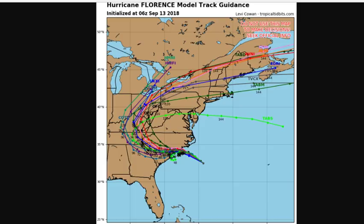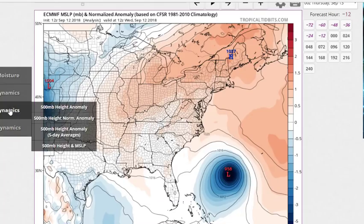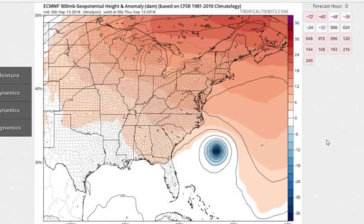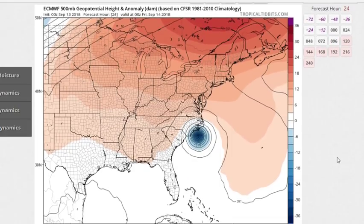Now, we'll take a look. We're going to go to the weather models, and we'll explain what's happening here. Once again, as we look at the situation aloft, just to review this from yesterday, you've got this upper high sitting right overhead. If you watched the YouTube live stream last night, my colleague Andrew Pinheiro explained the Rex block concept, where you basically have a figure-8 configuration in the upper atmosphere with the low sort of trapped in and around the upper high.